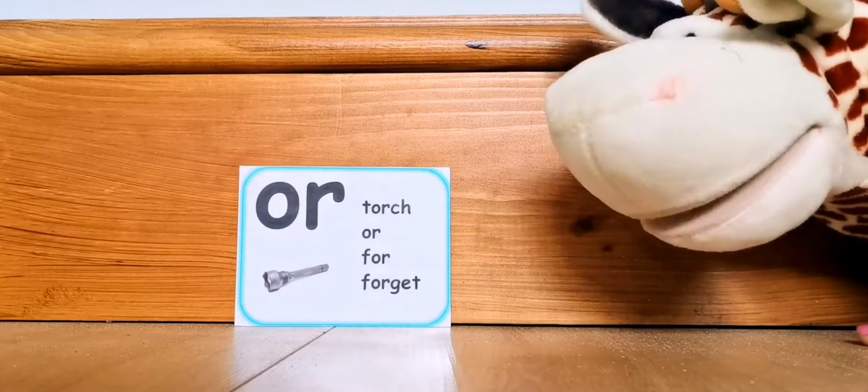So what Miss Johnson has got in store today is she has got a friend to help her do some of the words containing or. His name is Gert. You might have seen him on Maths Magic, and he's now come over onto the phonics part of the videos to help us with our segmenting and blending using our phoneme of the day or. I hope you enjoy.